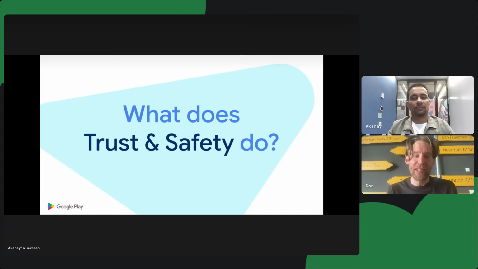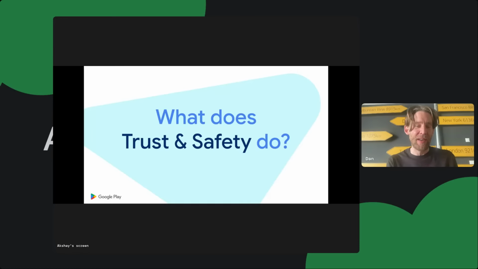So, what does trust and safety do? I'll just keep it simple and say that our trust and safety organization is an organization for itself within Google, right? We have a lot of different organizations in Google. We have sales teams, we have teams that deal with governments, we have engineers, and we have folks like Chris as well, dealing with Android developers. So trust and safety is an organization for itself.